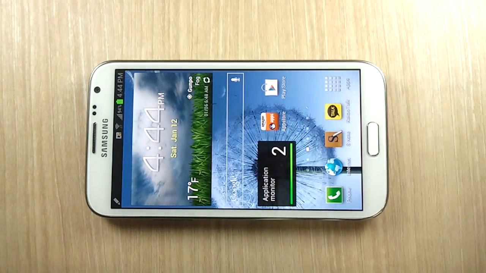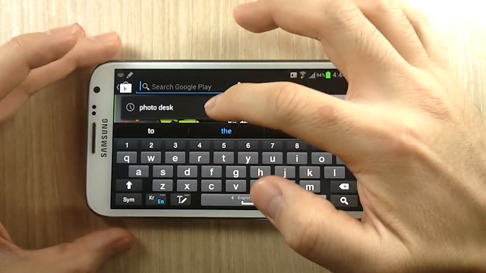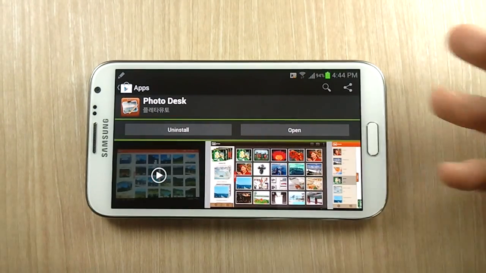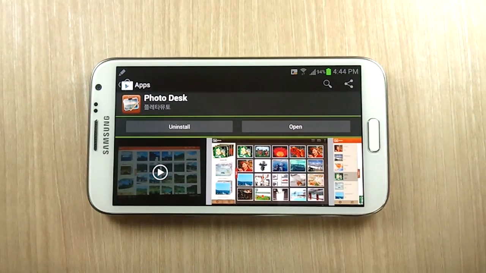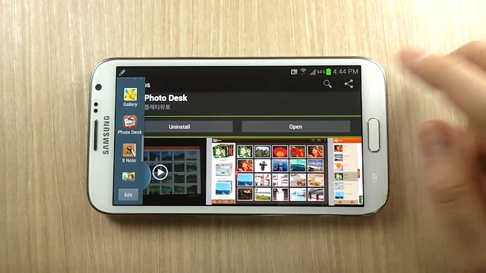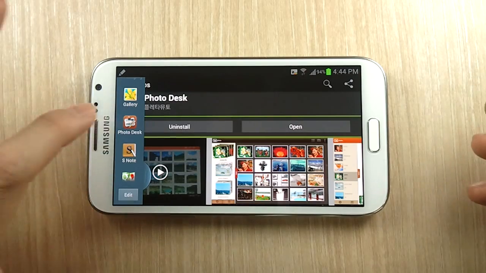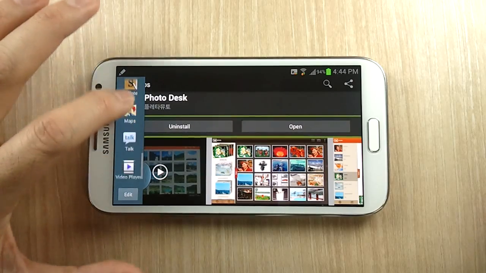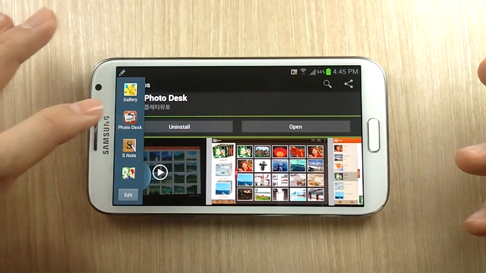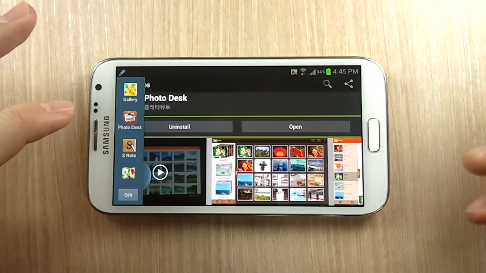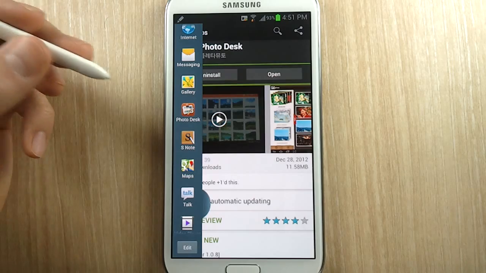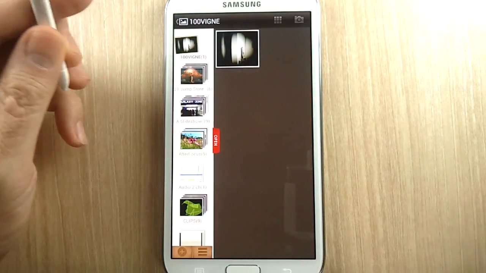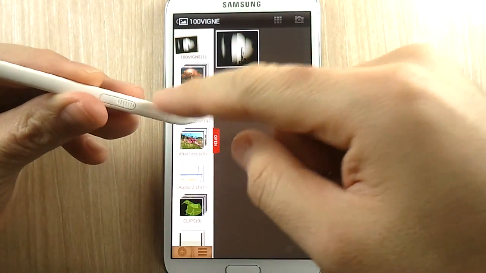And you'll notice that Photodesk now can be downloaded directly from the Google Play Store. You used to only be able to download it on Samsung Apps, but it is now available on Google Play. And after you install it, you'll notice, if you have the multi-window update, that it is multi-window compatible, so it should just add itself to this list and you could launch it from here. It should be like this for everybody probably except Verizon. They have that bug on the apps getting automatically in there. Let's open this app.